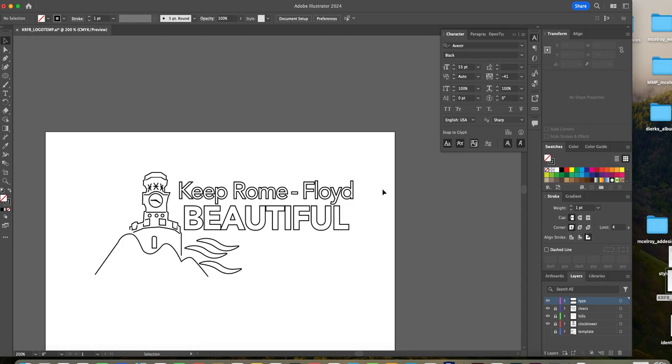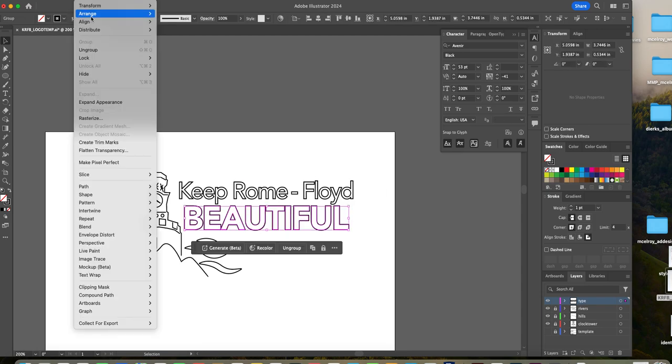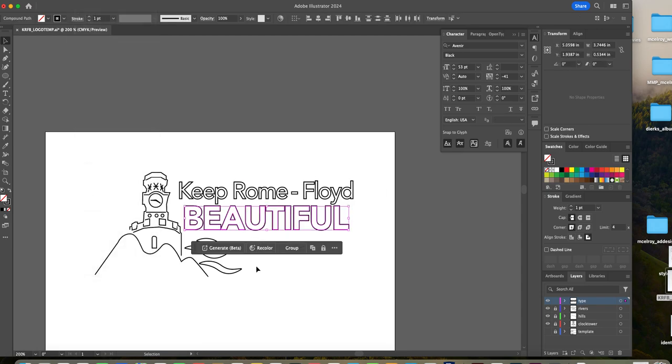So when you outline your type and you ungroup it, Object, Ungroup, you can then manually use the keyboard and adjust the space between the letters, which is called manual kerning. It's really a requirement in logo design that you edit the space. Is the E touching the A in beautiful? Look at it. It's touching the A. I need to ungroup and nudge this A over.